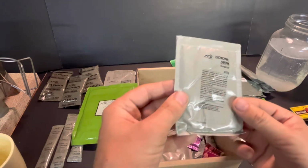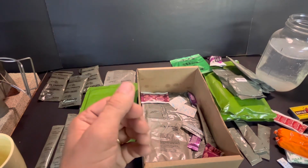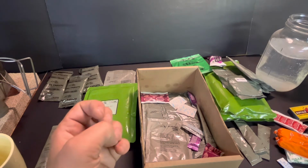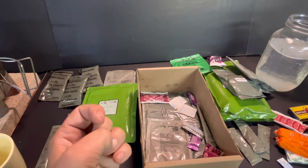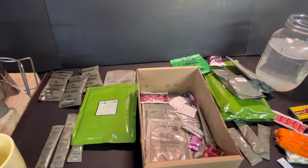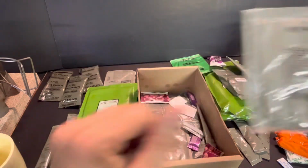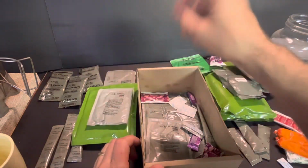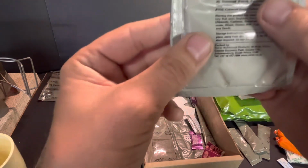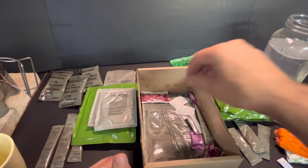This is 25 grams of isotonic drink, tropical flavored. Dextrose, cornstarch, sugar. So, yeah, sunset yellow. Flavorant. Grenadilla. We'll get to that. Grenadilla, I know what that is. Isotonic drink, peach. Another one. 25 grams. Flavorant, peach, saccharin, so more artificial sugar in it.